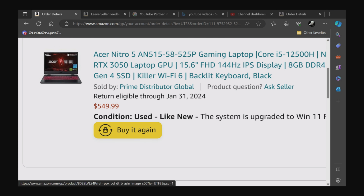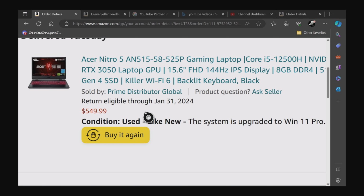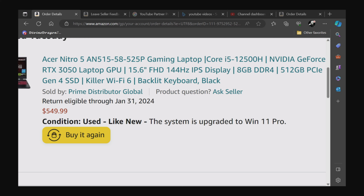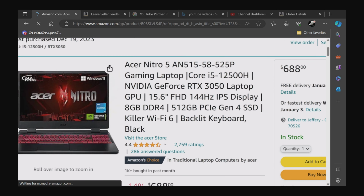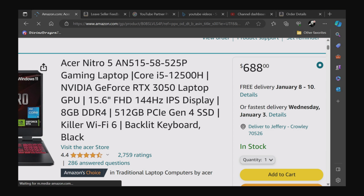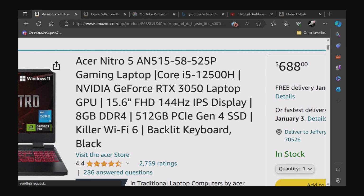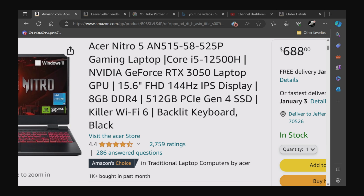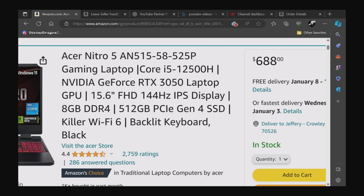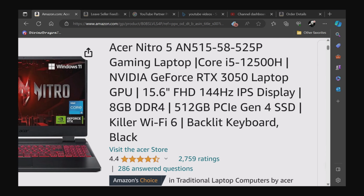So anyways, the Acer Nitro 5, I got this for 550 bucks, and the downfalls to this laptop, let me just say, they selling it for 688 bucks, which is actually really ridiculous. But anyways, the RTX 3050, I heard that alone right here is worth like 250 bucks. Anything else, I don't really know, to be honest, because I don't feel comfortable spending 700 bucks on this, knowing that I didn't know much about this laptop until someone told me.